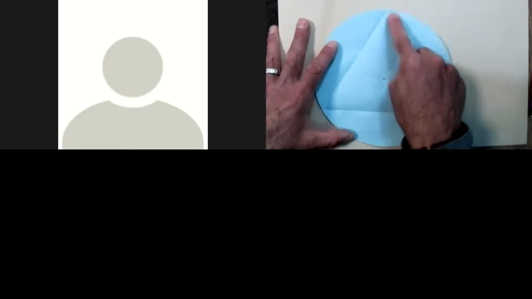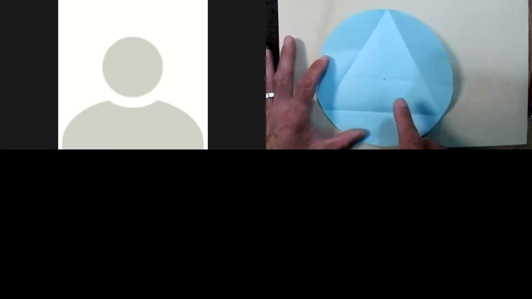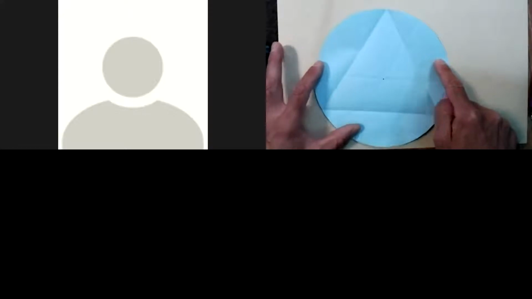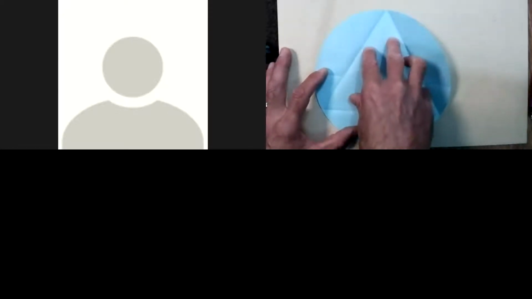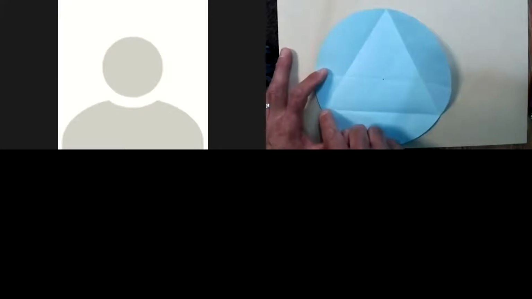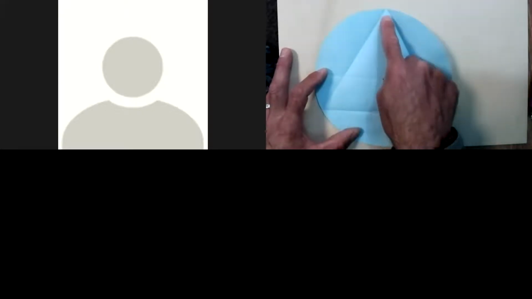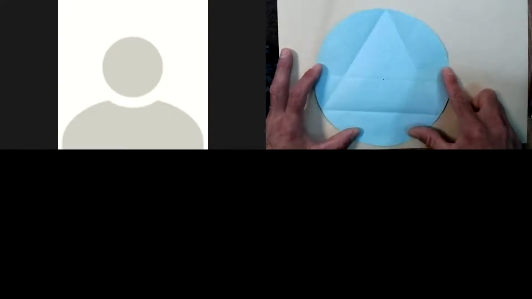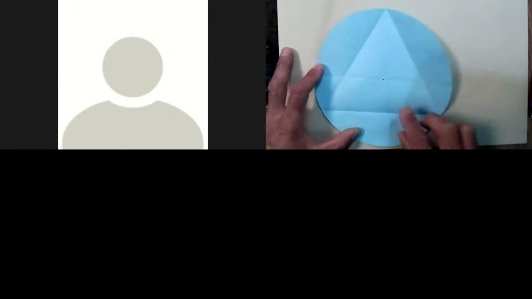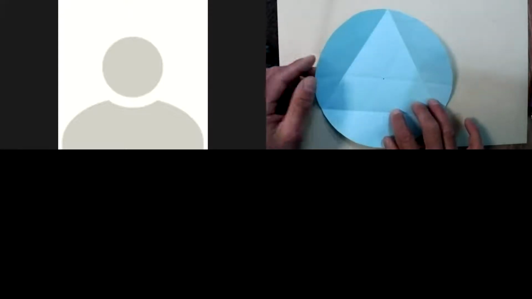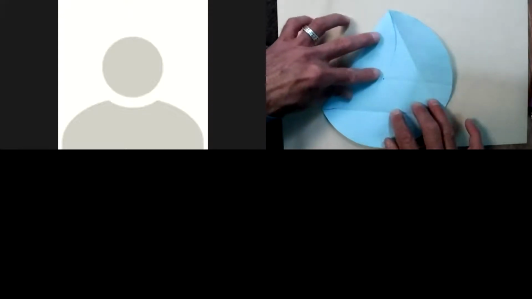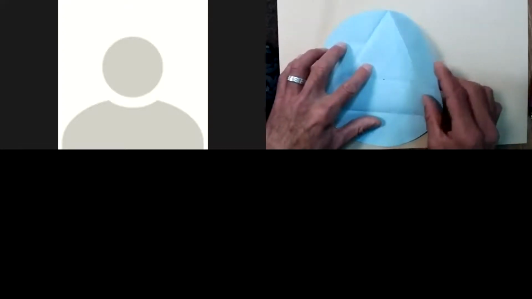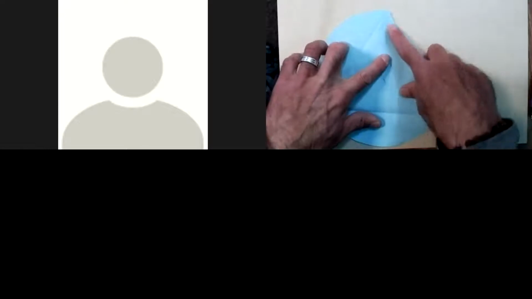If they touch the edge of another object perfectly, then we say the triangle is inscribed in the circle. So to inscribe means to put one figure in the other so that vertices touch edges. So this triangle is inscribed in the circle. Now, I created this triangle. Each edge was created the same way, by folding the edge of the circle to the circle's center.